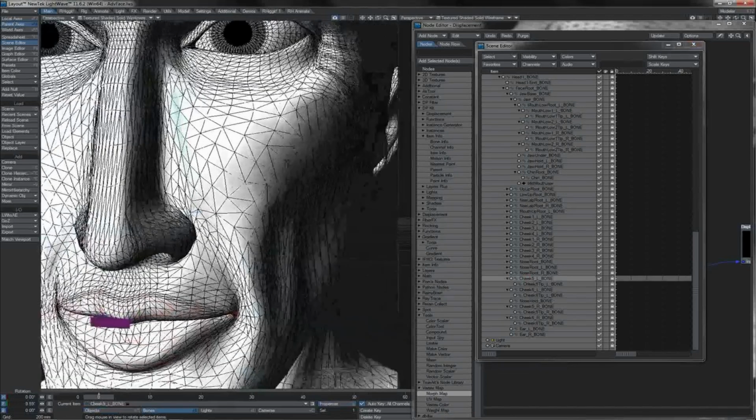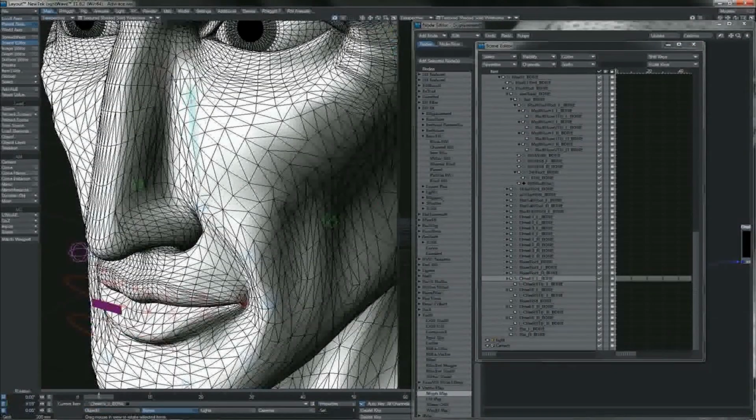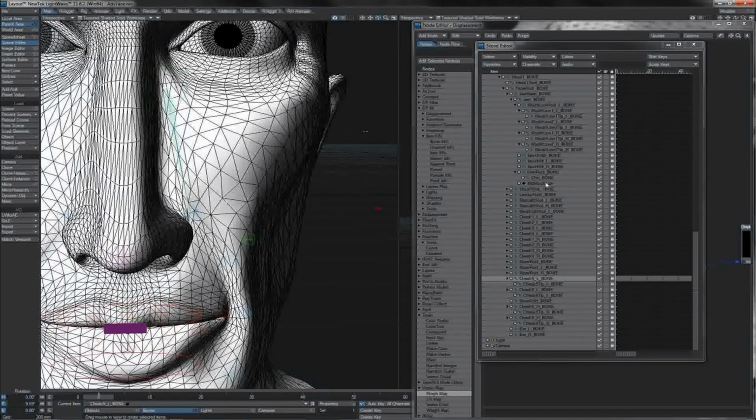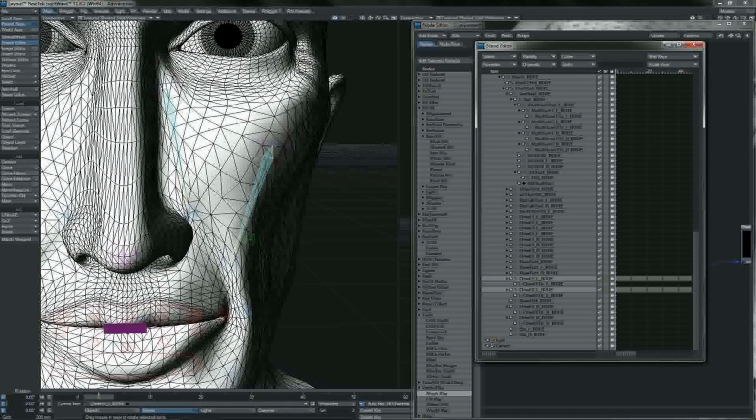Because of course what you also see is the sharpening of the naslab crease, and you get a little folding in the nose and stuff like that. We can work all of that in. Now you can do that with one morph. What I've decided to do here, because of course we have two bones in operation, is I'm going to divide the morph into two parts, and I'm going to operate them off each bone.